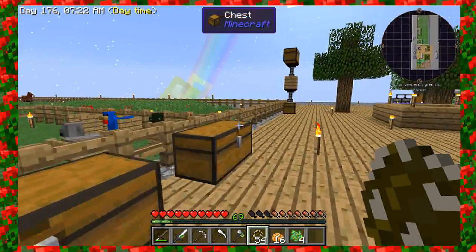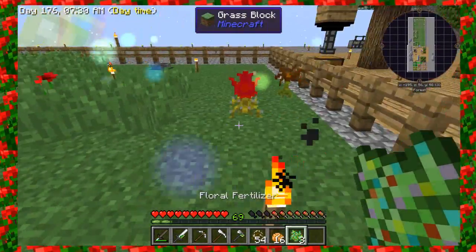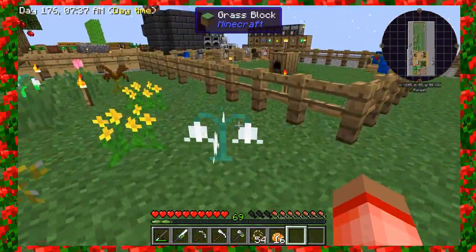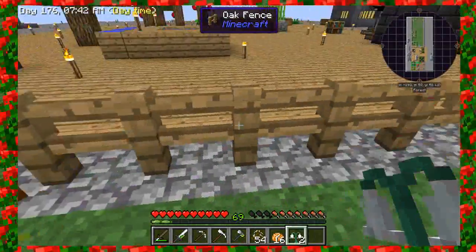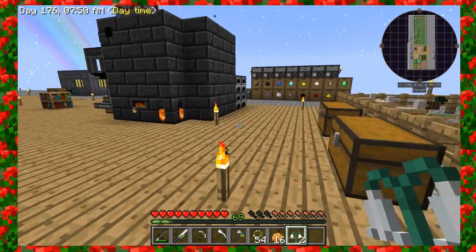All right, let's see if we can get this little achievement done. And in between episodes, I need white flowers. There's one. Okay, two. Thank goodness. Okay, so we have our white flowers here. So let me just show you how the Petal Apothecary works. We're going to need a bucket of water. Where are my buckets at?